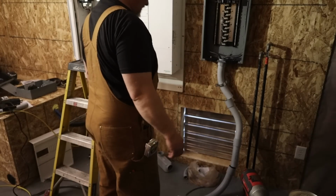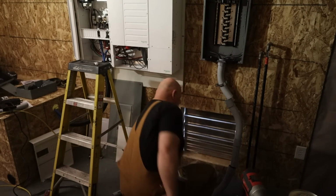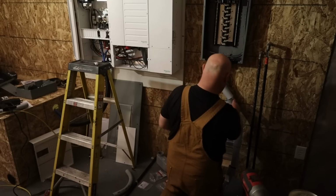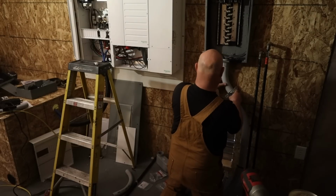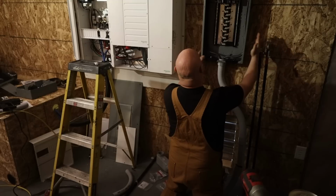All right, now we got to figure out this situation here. This wire is really stiff to work with, so we are really going to need to get our act together here.